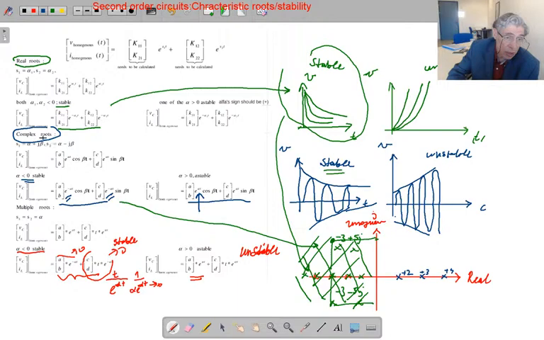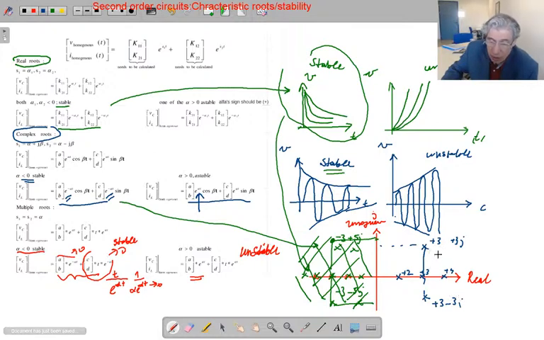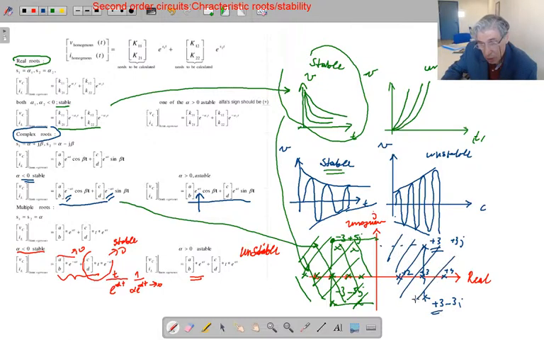If you look at the complex roots, it says the real part of the complex number is positive. So all the numbers here, on the right hand side of the complex number plane, have a real part that is positive. For example, that's going to be plus 3, and it could be plus 3j, isn't it? So this is the complex number. The symmetric of it is going to be plus 3 minus 3j. So we said if the characteristic root's real part is positive, that means you are on the right hand side of this complex number plane, then it is unstable.